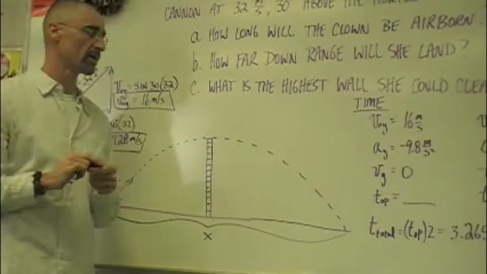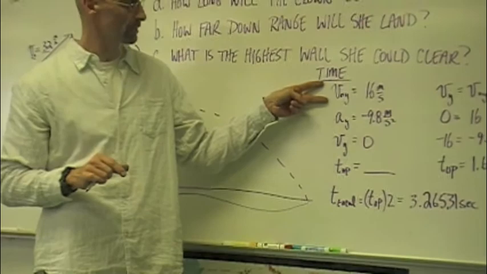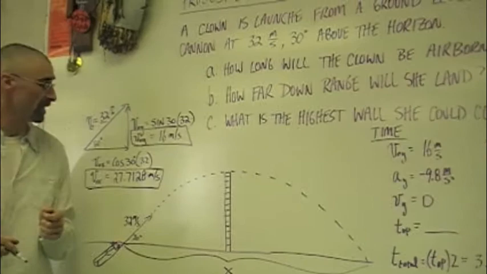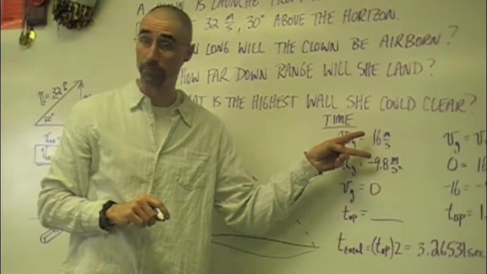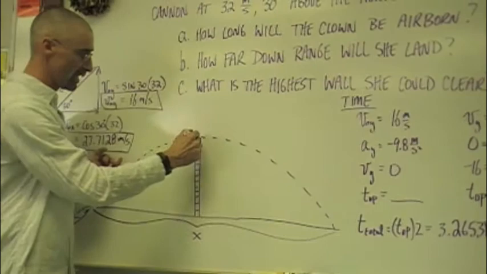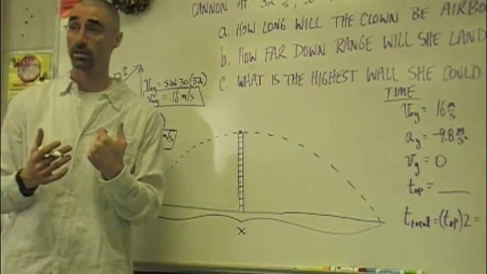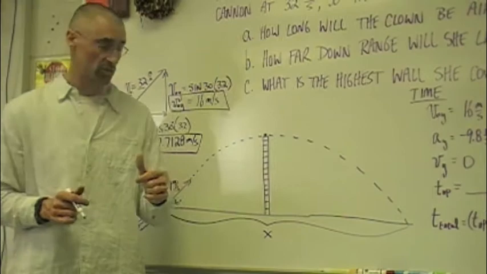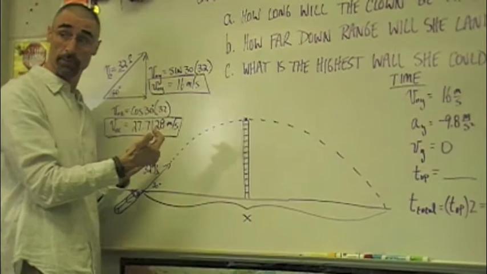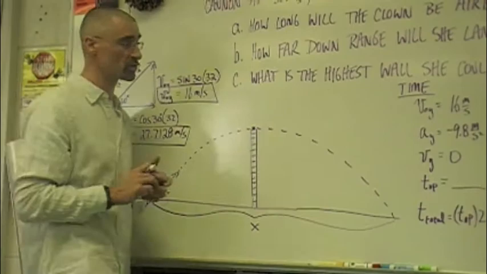Now, if we want to attack question A, how long will the clown be in the air, we write down the things that we know. V-naught y is 16 meters per second. A-y is negative 9.8. Notice those are opposite in sign, because initially we're getting launched upward. Acceleration due to gravity is pulling in the opposite direction, so they have to have opposite signs. I'm going to break it into two sections here. At this point, right at the top, what is my velocity in the y direction? Zero. It has stopped. We're still accelerating the whole time, but we've stopped for an instant, and then we start getting a negative velocity because we're going to be heading downward. So, if I could go from here to here, that would give me my time up, and then I could multiply my time up by two, and that would give me my total time.